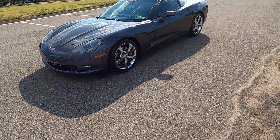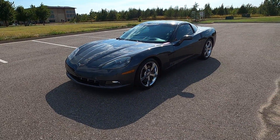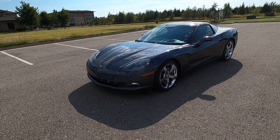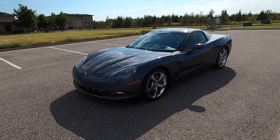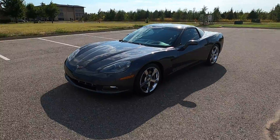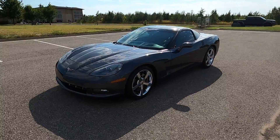The Corvette is an amazing car because it's very competent on the track — fast and handles very well — but also incredibly comfortable for long drives. It has plenty of creature comforts such as navigation, premium audio, and heated leather seats, plus a ton of cargo space in the back hatch. So this car is incredibly versatile: whether you want a daily driver, a weekend car, or a track weapon, the Corvette will accommodate.